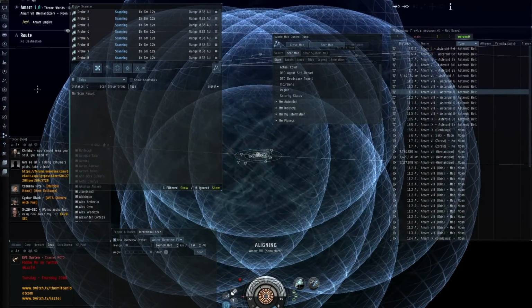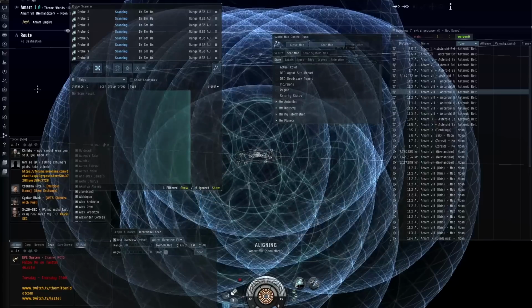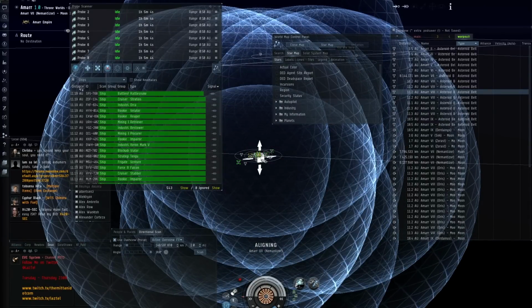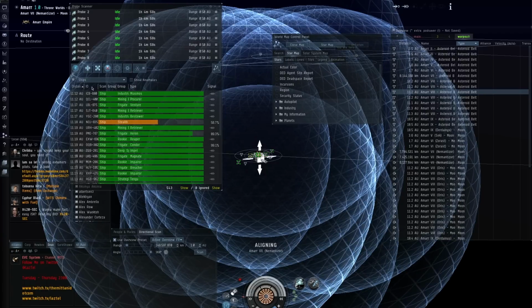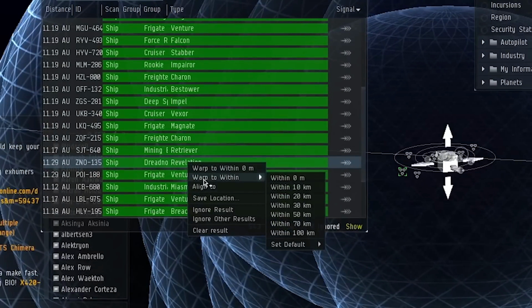With the probes in place, all we have to do is click Analyze on the left side of the probe scanner interface. You'll see a number of results appear on the screen. At the top of the results, you can click on each of the tabs to sort the results as you need. I typically default them to distance. With these results, you can right-click any of the green results to warp, fleet warp, or ignore a result.